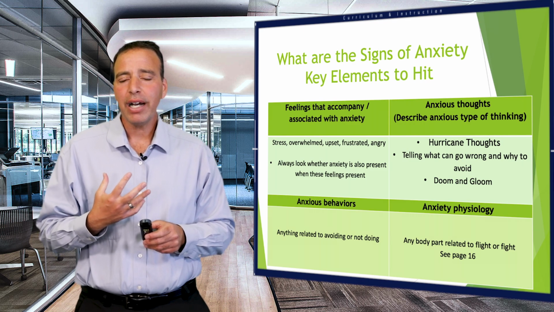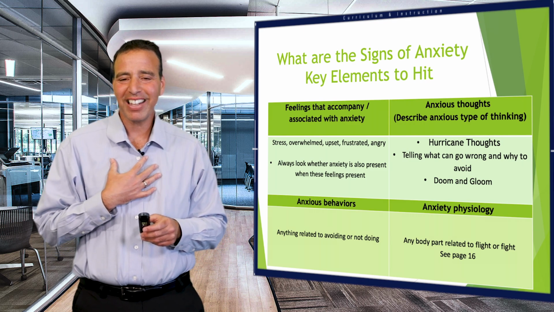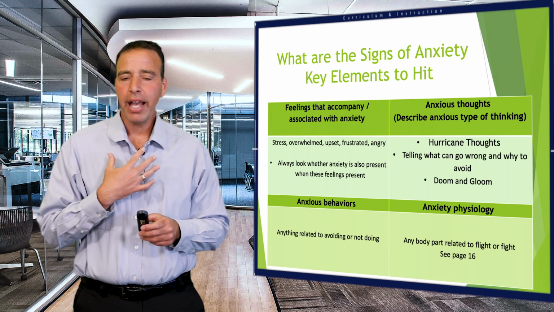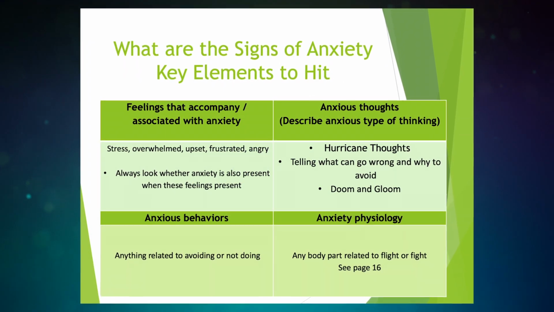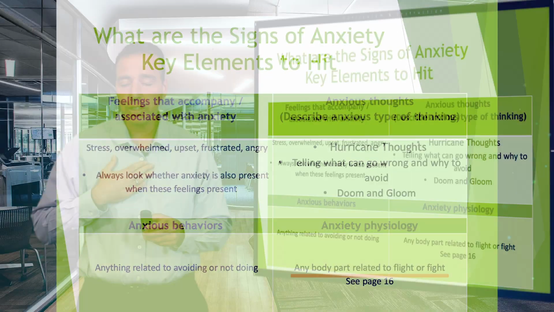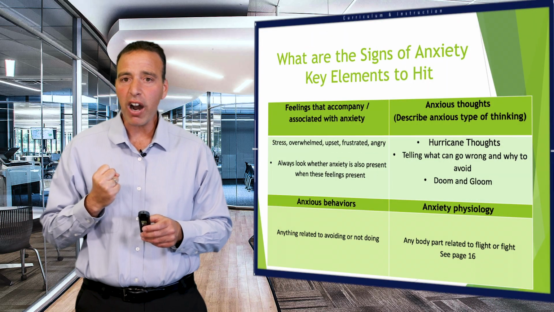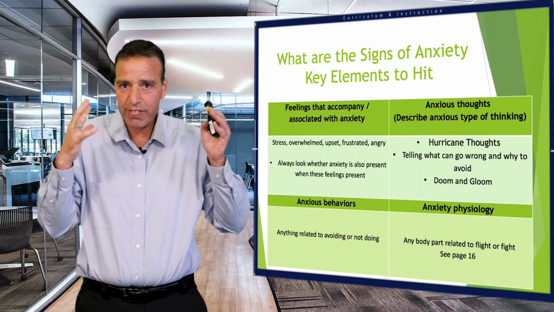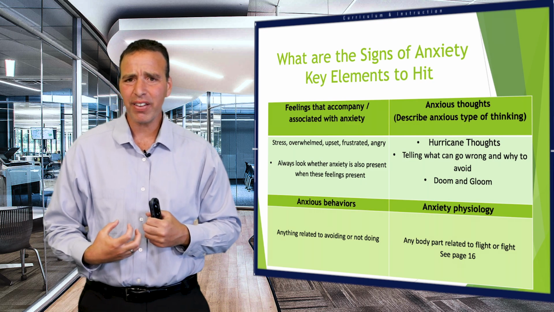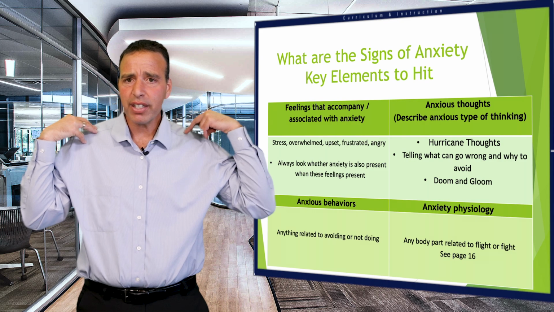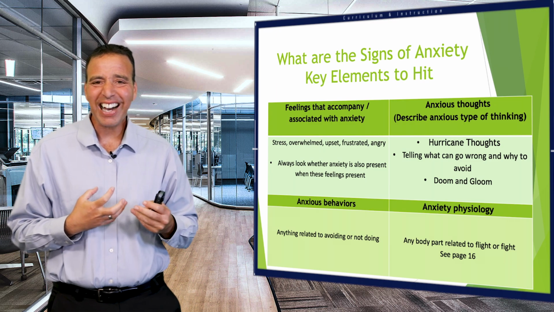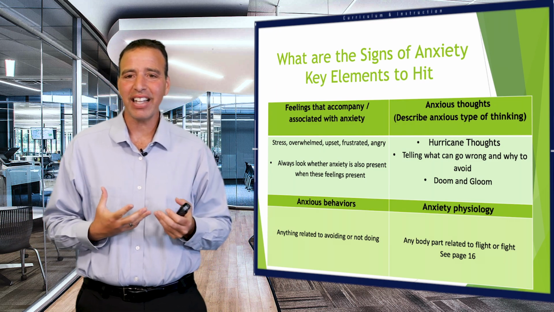But a big way we intuit and know we're anxious is our physiology. Our body lets us know. And that can be anything related to that fight or flight phenomenon. A lot of people experience it as their chest pounding. They can feel hot in their core because in fight or flight, your blood is all going to your core. Stomach issues are part of that. Headaches, feeling really tense in your shoulders, sweating. These are all signs that your anxiety system is getting involved.